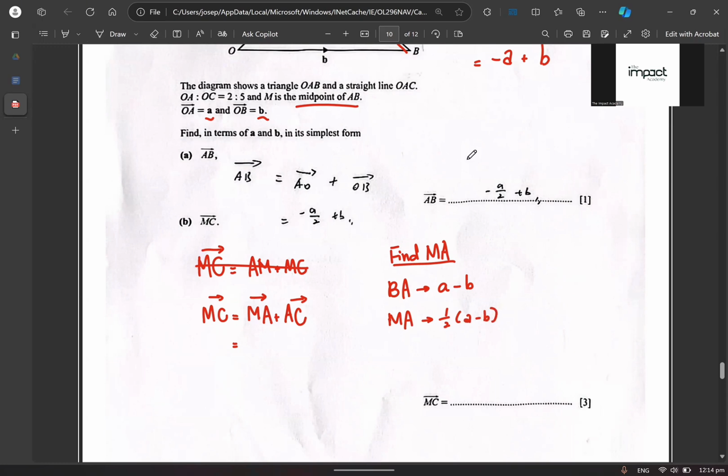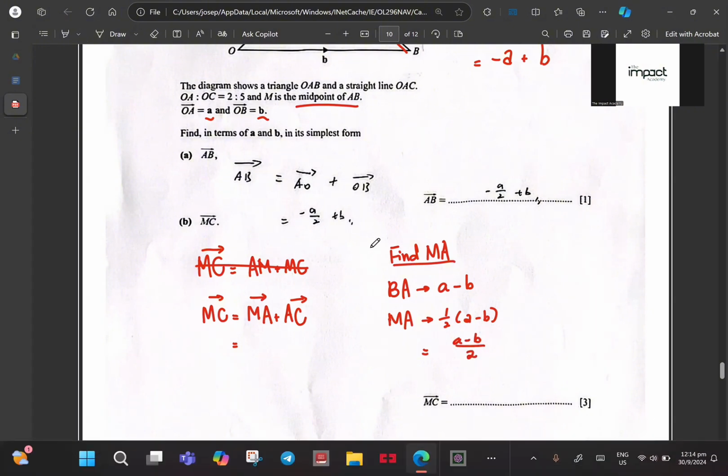I think that will help you a lot. Right. You understand what I'm saying? Right, just half. Right? Okay. Very good. A minus B over 2 also can. Understand? Okay. Or A over 2 minus B over 2. Doesn't matter. Okay. MA, you got it, right?